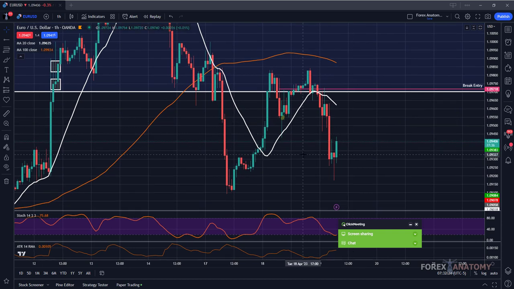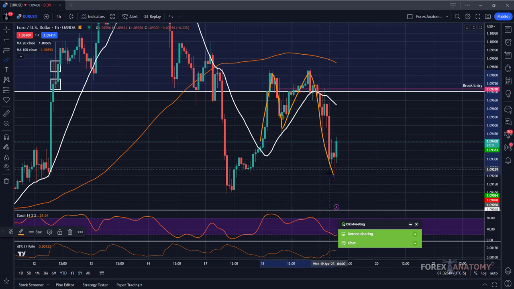All right, so we're looking at the Euro USD, and what we want to do, we want to look for an opportunity to sell, right? It's pretty obvious. We see price create this double top right here, or this M pattern. Boom. Creates a letter M or a double top. We had this expansion to the downside. Now what we want to do is look for the retracement and then the continuation.